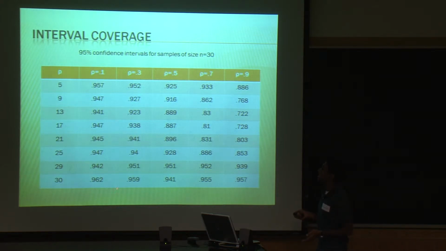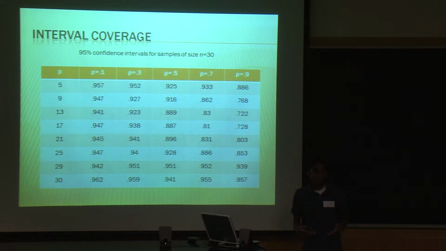What we see is that when rho is 0.1, when it's small, Fisher's transformation performs very well. However, as rho increases, the transformation deteriorates, and again is weakest in moderate cases of censoring. In the most extreme case, our attempt to construct a 95% confidence interval only captured rho in 72.2% of our simulations. So what are we to do?